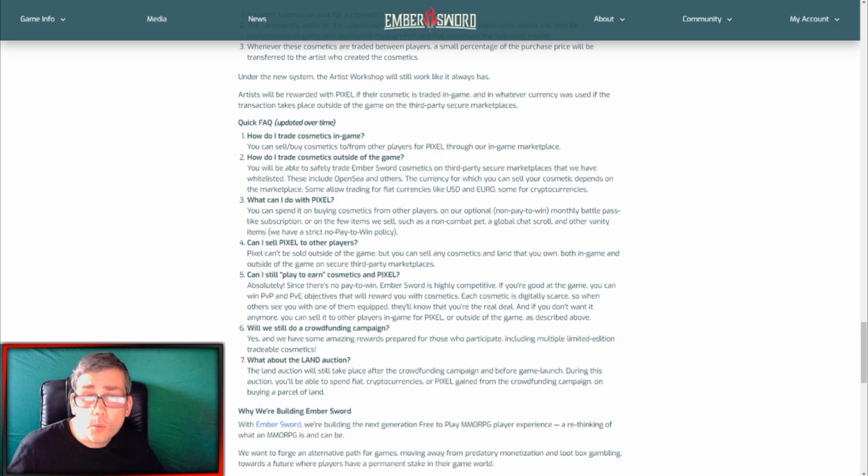What can I do with Pixel? You can spend it on buying cosmetics from other players, on our optional non-pay to win monthly battle pass-like subscription, or on the few items we sell, such as a non-combat pet, a global chat scroll, and other vanity items. We have a strict no pay to win policy. I just wanted to read it again because I'm wondering about the non-combat pet. I'm assuming it's just a pickup pet, right? Because if not, what's it going to do? And it's non-pay to win, so it's not going to have any stats on it, right? So I don't know about that one.